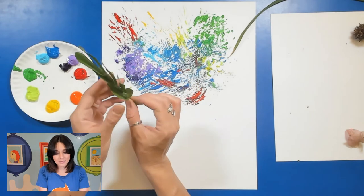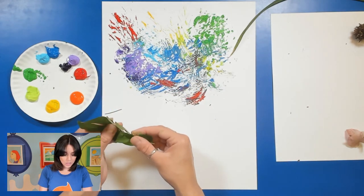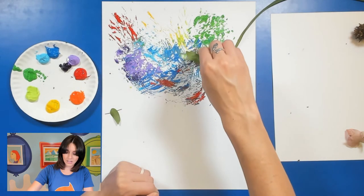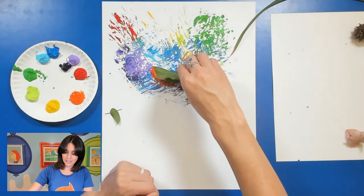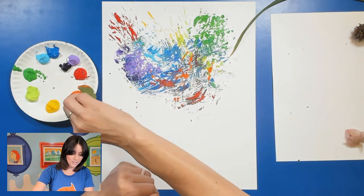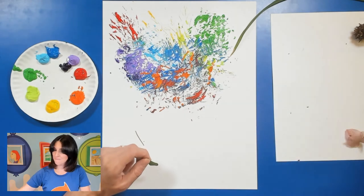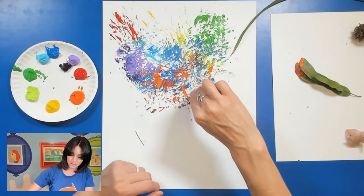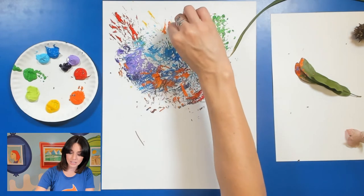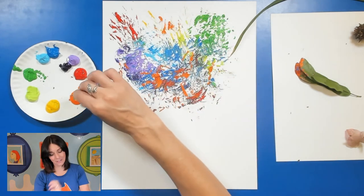I have this going on right here — I can use just one leaf or the whole entire stem. I haven't used orange yet, so we'll go to our orange. One of the leaves fell off unfortunately, but that's okay. I can go in and see what kind of effect happens with these leaves. It might be easier to just take those leaves apart and paint with one leaf, which I've got right here. Dipping in my orange — I can just add a little bit more orange here and there. It's already starting to look really interesting, all because I'm using different brushes found in nature.